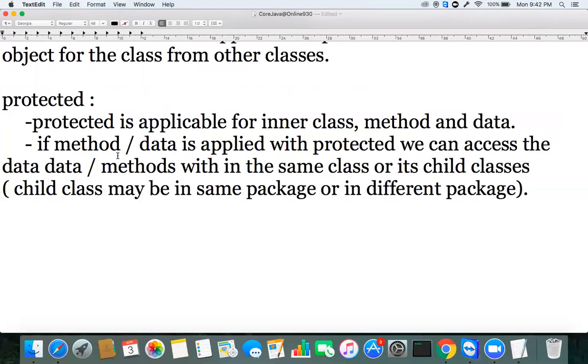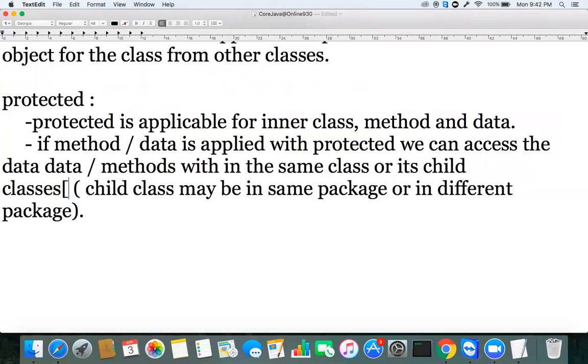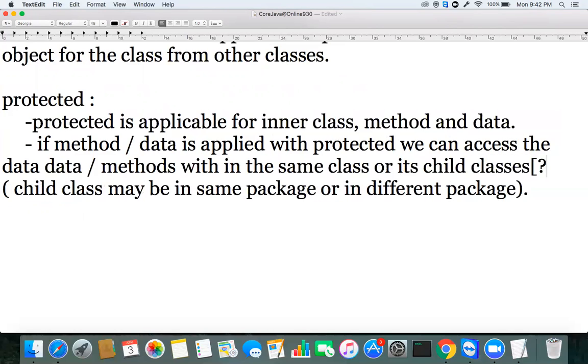Now here, if you want to understand this protected concept, if method and data is applied with protected, we can access the data or methods in the same class or its child class. What is the meaning of this concept, child class? This is the first time we're listening to this term called child class.